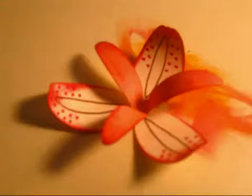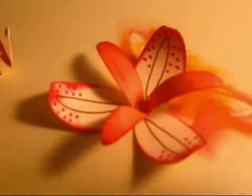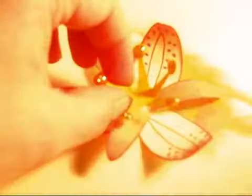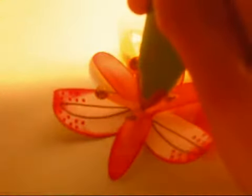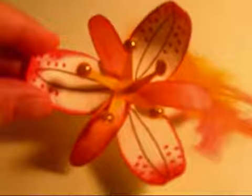And now for the center of the lily, I bent up each of the 5 prongs, and I'm going to use the 2-way zip dry glue again because it lets me have a very pinpointed surface and the glue doesn't bleed on my color. And I use the tip of my bone folder to apply pressure so that the glue adheres, and there's my flower.